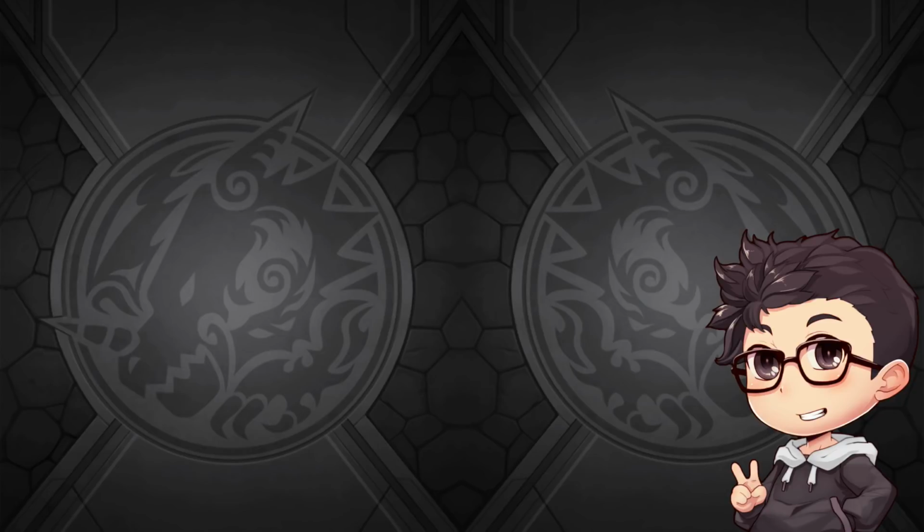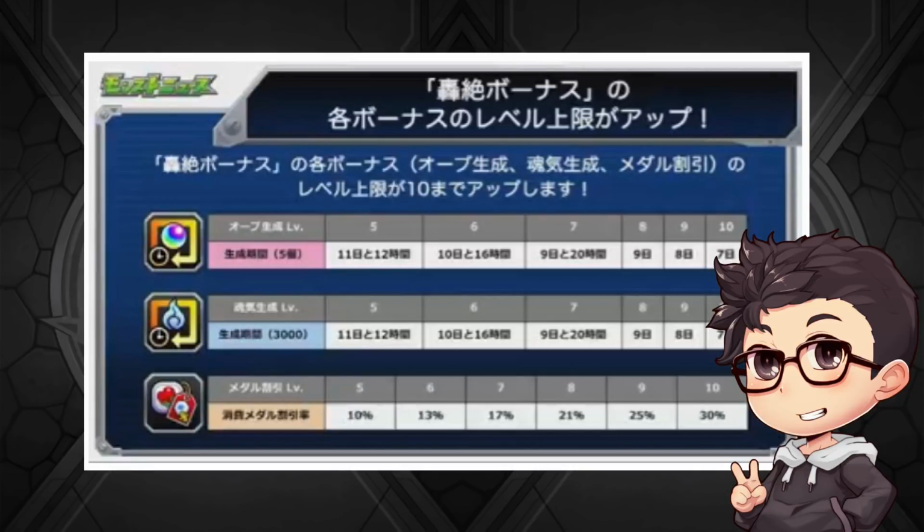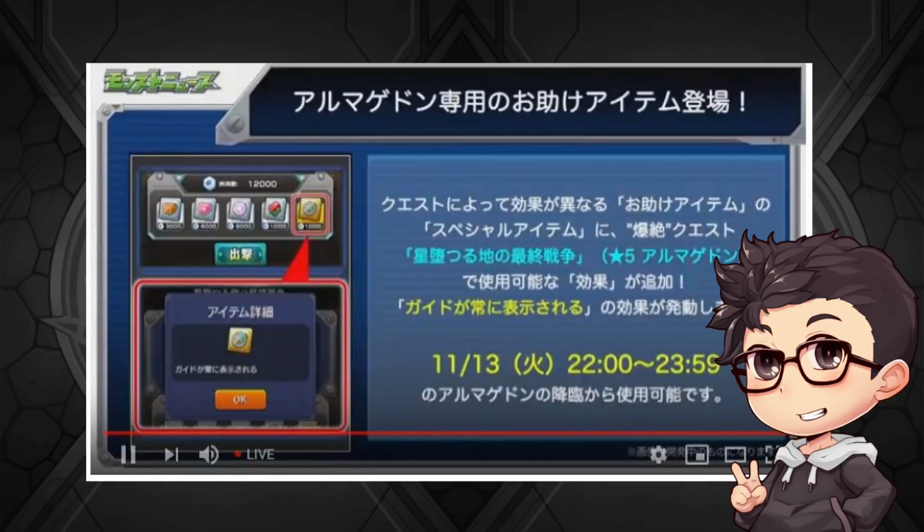But there's also going to be extended bonuses for the Goal Sets quest, and also Armageddon, because it's been a year since Armageddon's release. They're gonna be adding a new item that you can purchase from the item shop before you go to the quest, and it allows you to activate the guide up all the time. That's actually a pretty cool item to use, because in Armageddon it's pretty annoying where to aim your monsters and get them into locations that are hard to get into. So that's definitely going to be a very useful item for Armageddon.